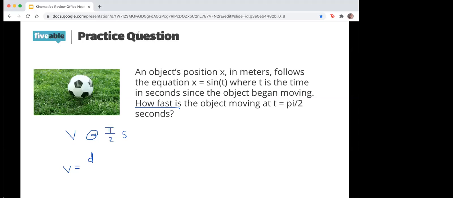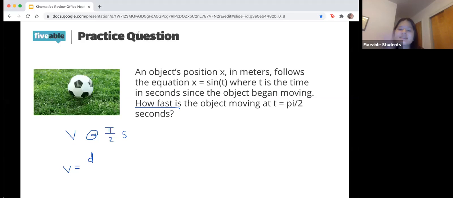How fast is the object accelerating? Wouldn't that just be the derivative of acceleration? Oh yeah, no, I meant what is acceleration? Yeah, there's really no easy way to say that acceleration.